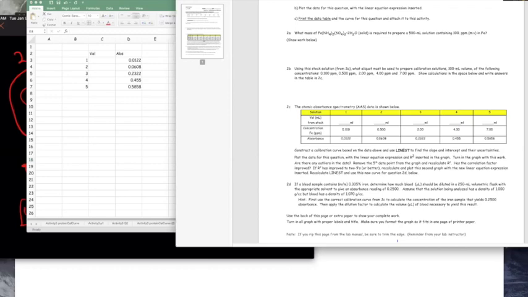For 2B, do we use 100 ppm for all the C1s? Let me take a look. Yes, because that's your stock. Stock solutions are like the original part. You're always using that original solution to prepare the others, because if you use a subsequent solution, any mistakes will be propagated. So whenever you do a dilution, you always want to prepare the first one really carefully, because if you make a mistake on that first one, everything else gets ruined. Okay, so you're using the 100 ppm to do the calculations for the rest.